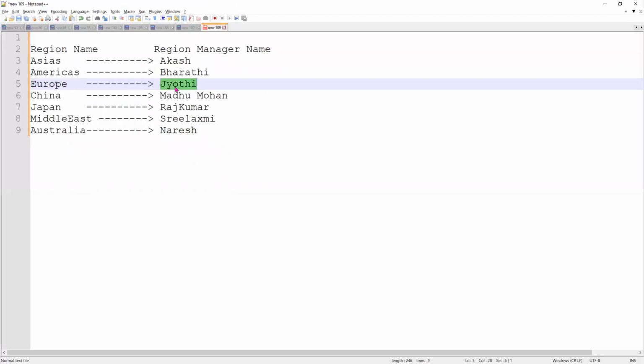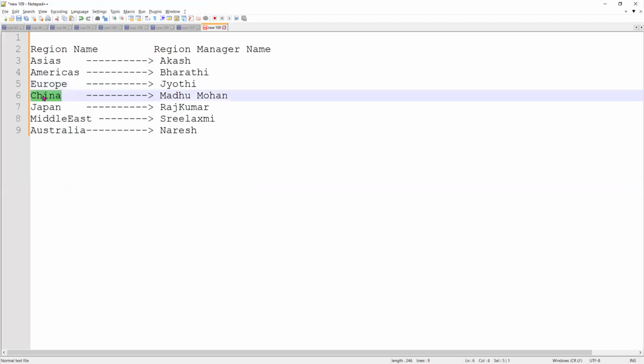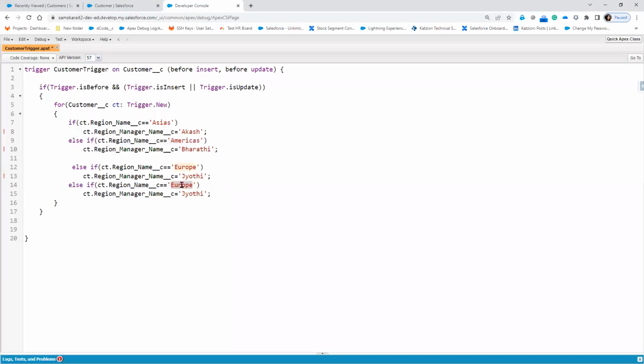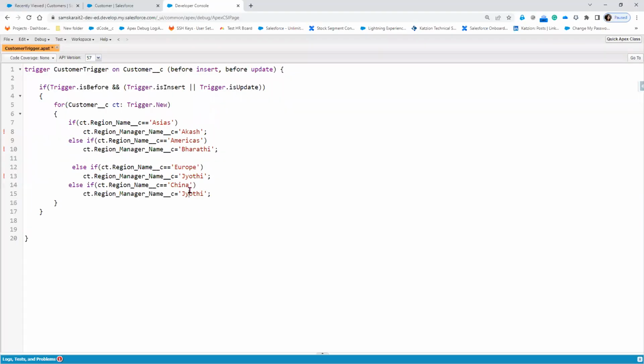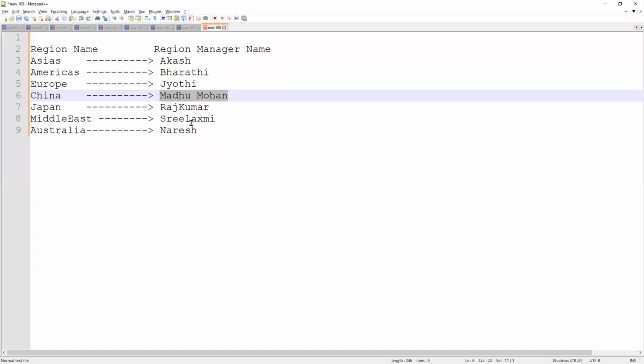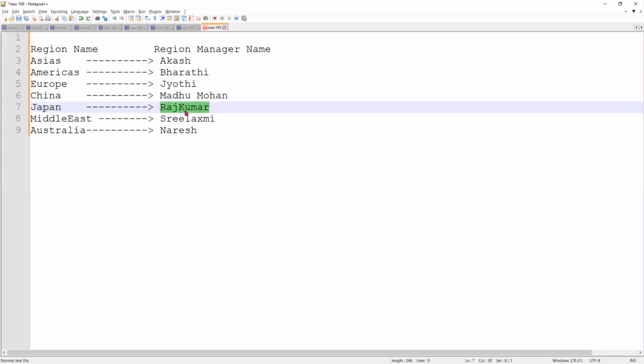If it is Europe, Jyoti. Similarly, we have the next one, China. If it is China, Madhumohan. And next else condition, Japan. If it is Japan, then it's Rajkumar.